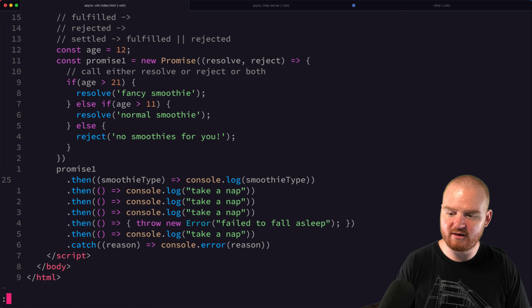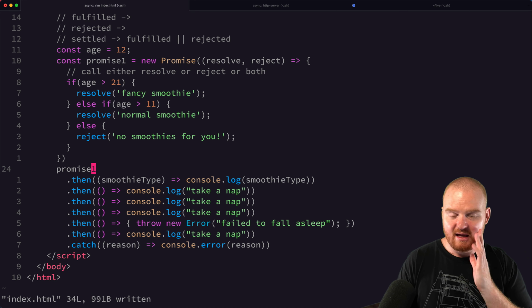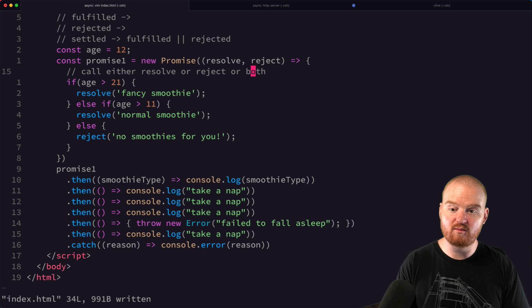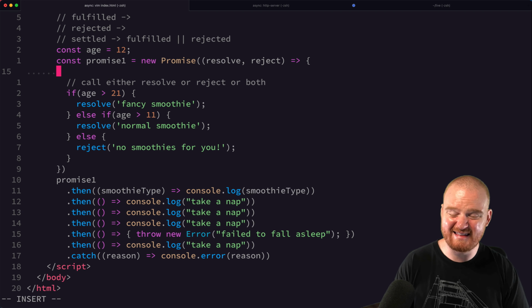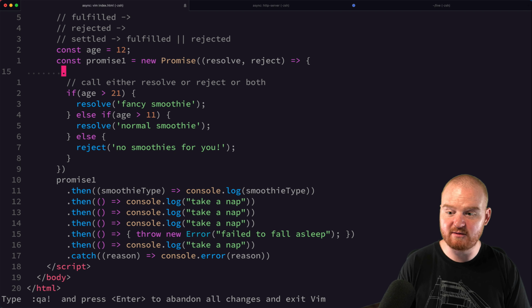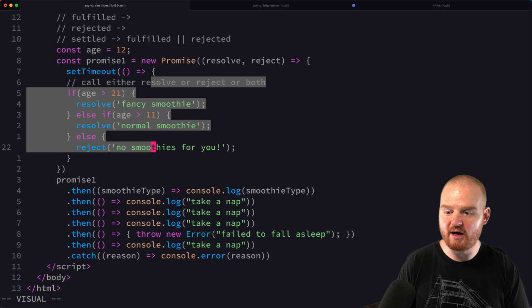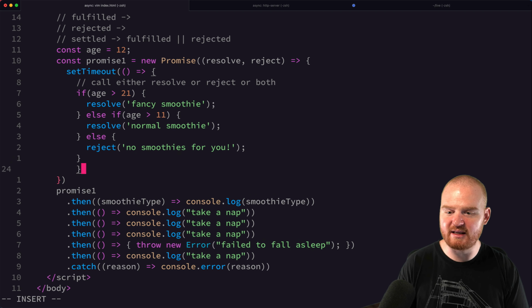Now there's a couple other things that I wanted to talk about. Usually, when you're using this promise, it is not going to be resolving immediately like ours is now. Usually it's going to resolve in some time. So we're going to look back and use what we learned in the last episode about setTimeout. Let's actually use a setTimeout here, and we're going to pass in another function that will run. It takes some time to actually go to the smoothie store, so let's say that we want this to happen after 3 seconds.